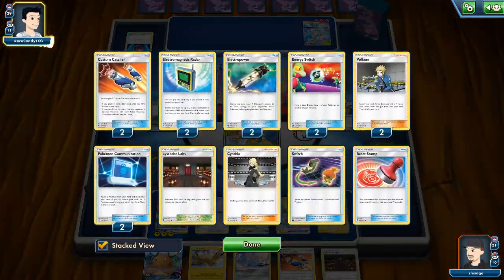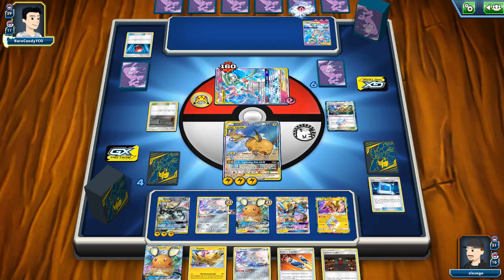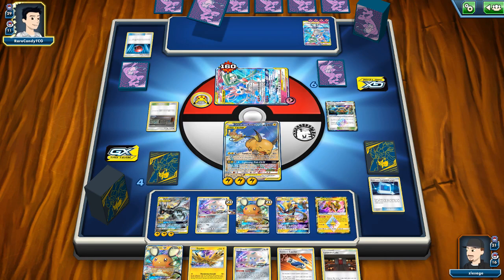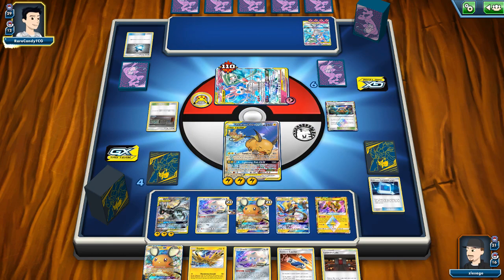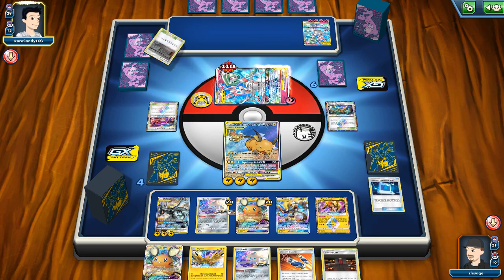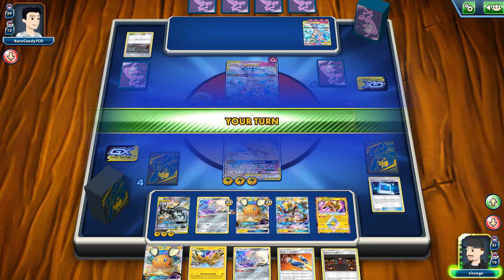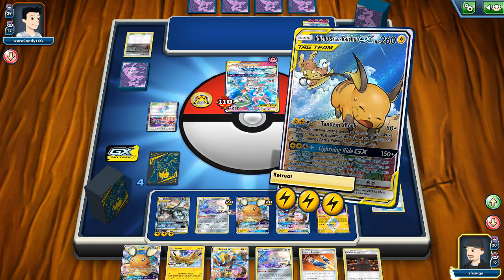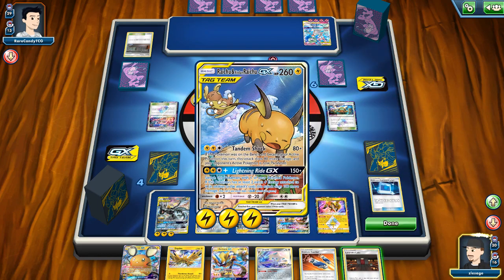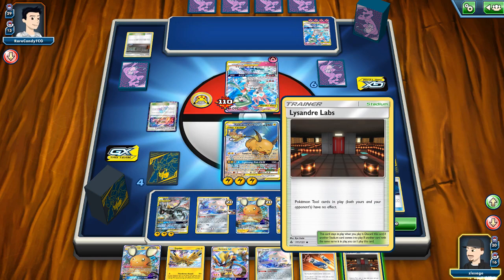It's always good to sometimes check through your discard piles, see exactly what's going through, see exactly what your options are. There's a great potion that's going to heal some damage off their active. There's a Wondrous Lab. It's going to cost us an extra energy to attack. And we can only retreat here. We don't have options to attack. I don't necessarily like attacking with Lysander Labs here.